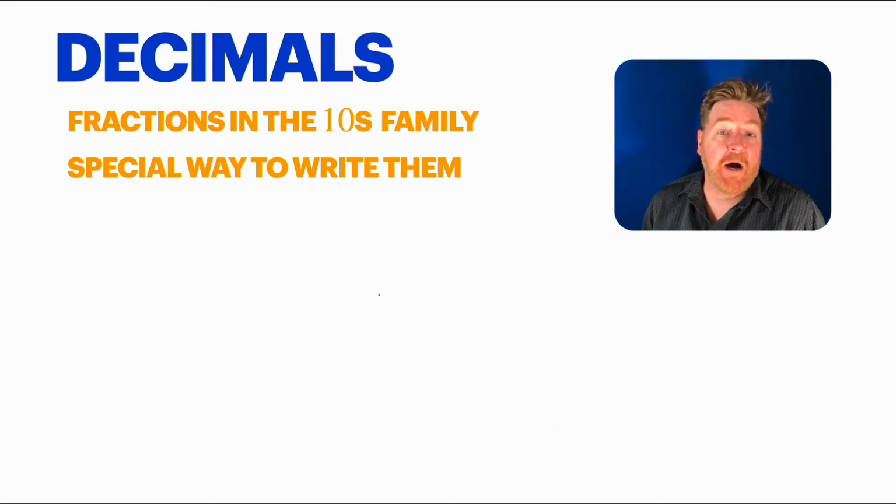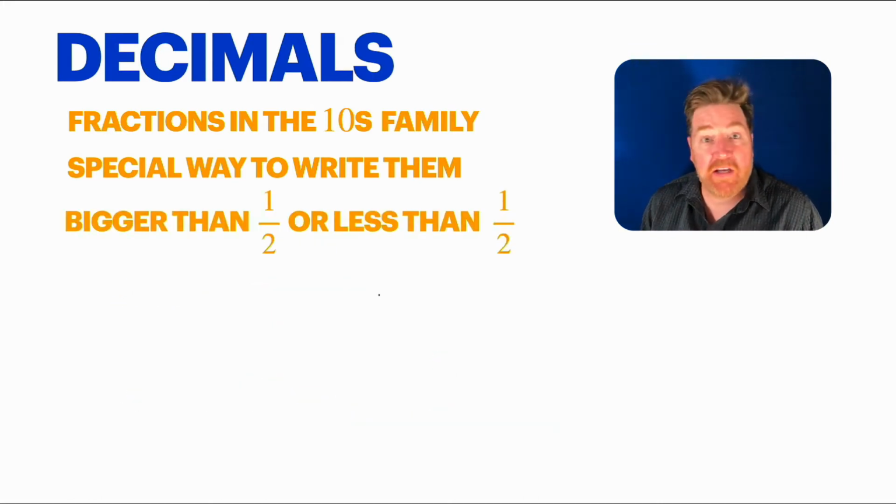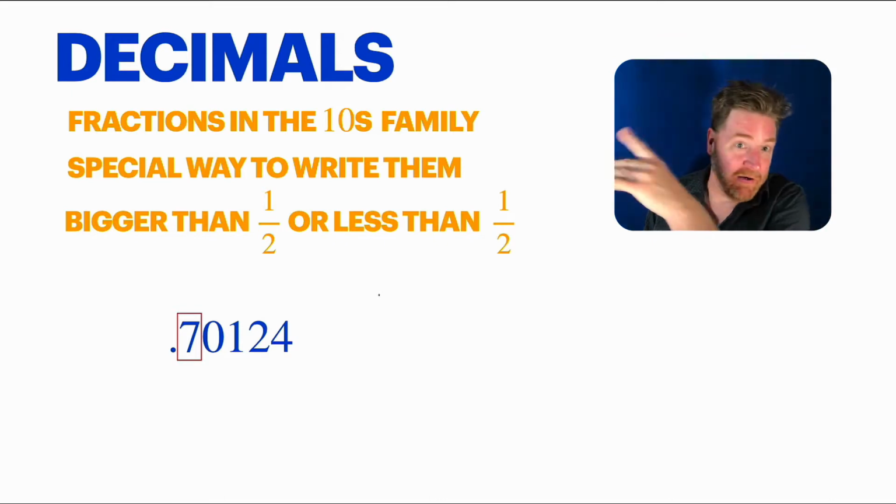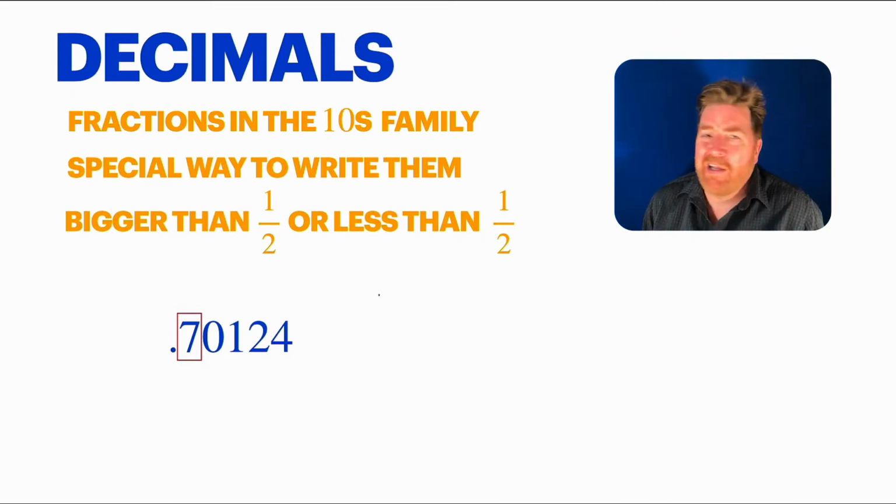We also talked about how we could compare decimals to a half. Is it bigger than a half, less than a half? And the secret, it turned out, really had to do with the tenths place, because 1/2 in decimal form is 5/10. So 0.5. So if you look at that tenths place and it's 5 or higher, with other stuff happening in the digits that follow it, you're looking at a number that's bigger than a half. Okay, 5 or bigger, that's bigger than a half. If it's less than 5, then that decimal is less than a half. All right, this guy's clearly bigger than a half.